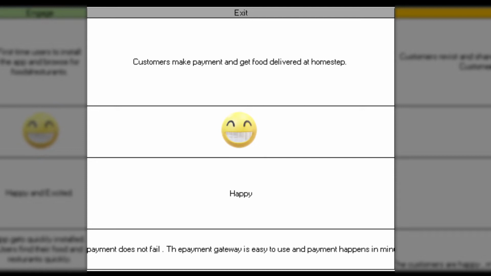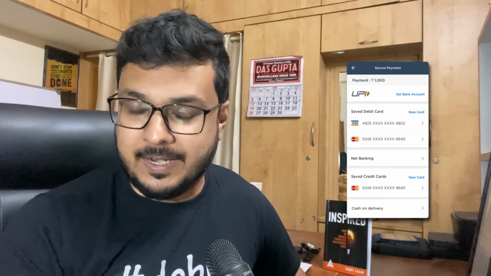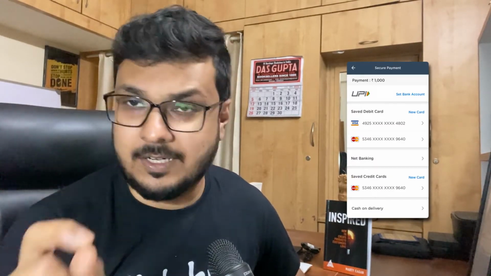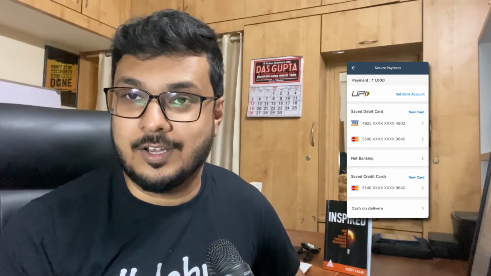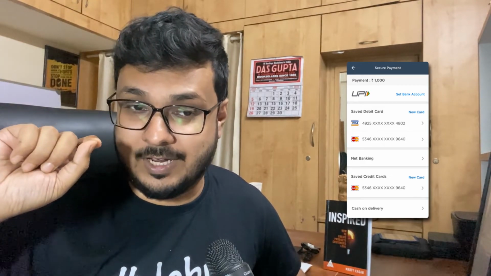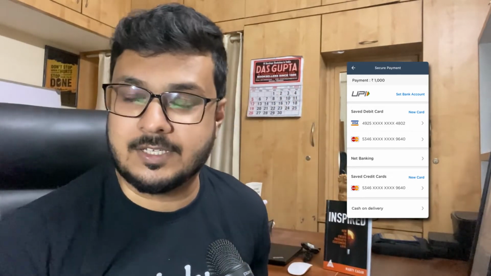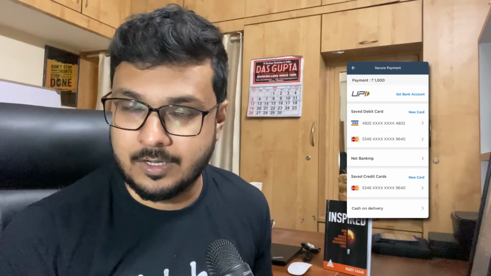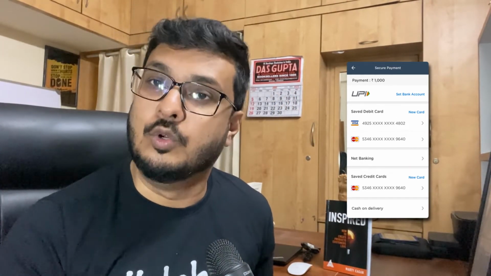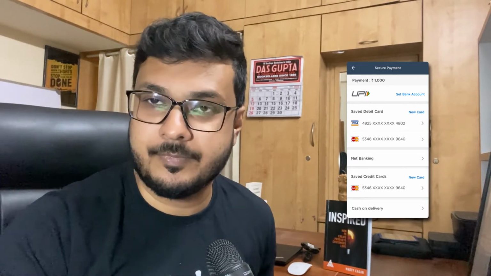He or she might pay via any UPI app, any money wallet, any net banking, any debit card or credit card, or cash on delivery, right? So these are all the options that Swiggy and Zomato have given for that particular user to go ahead and implement the same. So exiting from the product should also be an amazing experience.